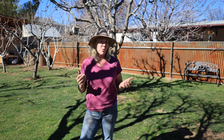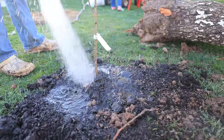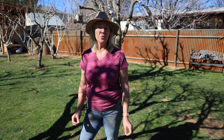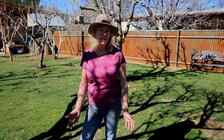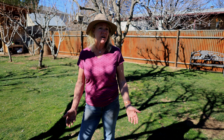Over time as the tree starts to mature, that graft union will disappear, and at that point I'll put compost right up to the trunk of the tree. I've never had any problem with this, and I do this twice yearly to feed my trees. Once you have your tree planted, water it in to help hydrate it and to settle that soil in around those roots. After that, you can water it about every two to three days — this will depend on your rainfall and your weather. As your tree starts to grow and develop a root system and become more established, it'll require less water. A tree that's a year old or older really will only need water about every two weeks.